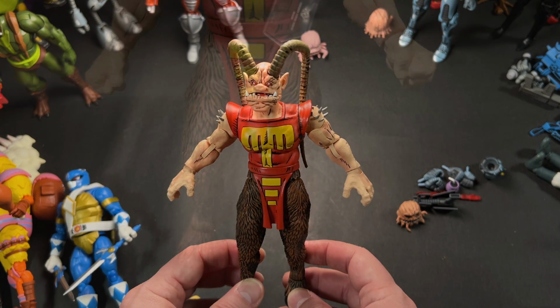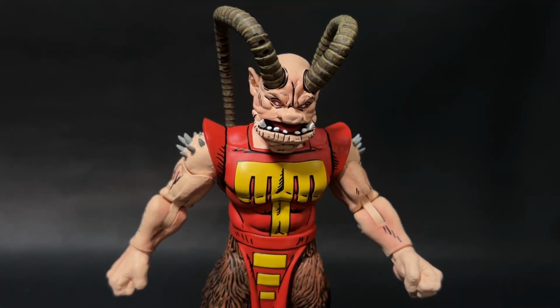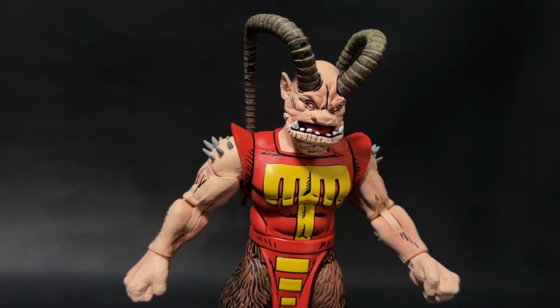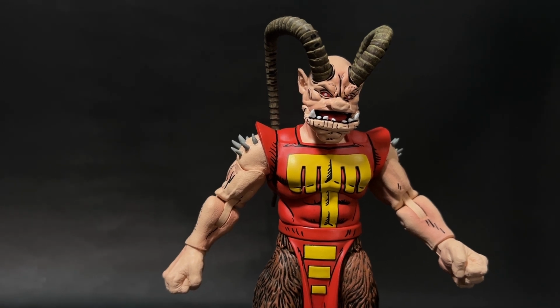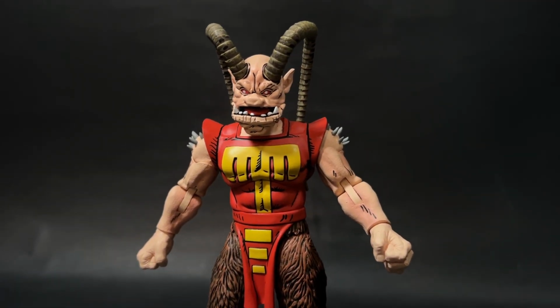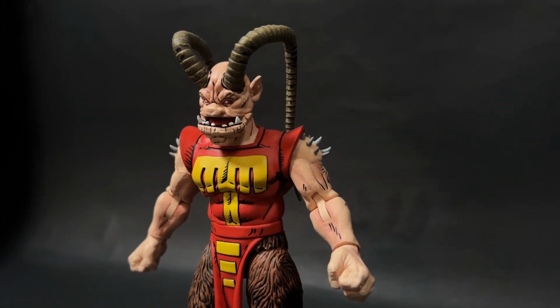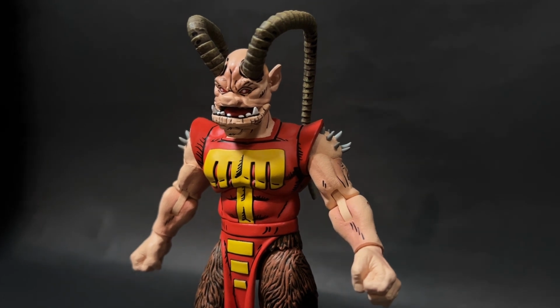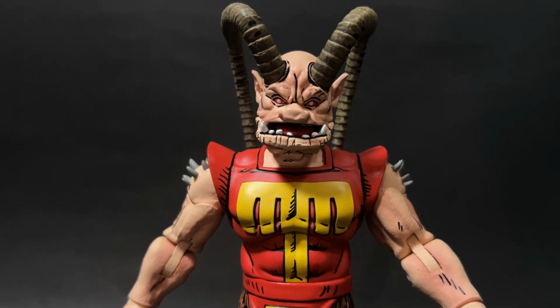Romero. And surprisingly, I could not find any height or weight information on this character from the books or really any fiction, so I don't really have anything to compare it to. However, this figure itself stands just over 7.5 inches tall and weighs around 6 ounces. So now let's see how he compares to some other figures you might have in your collection.